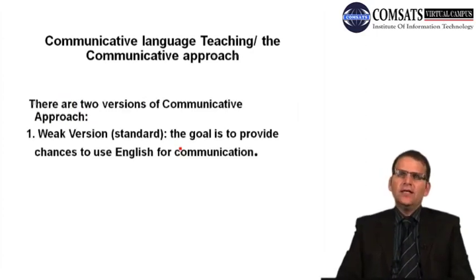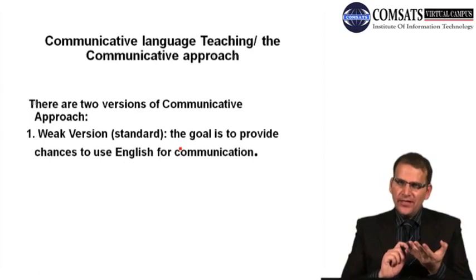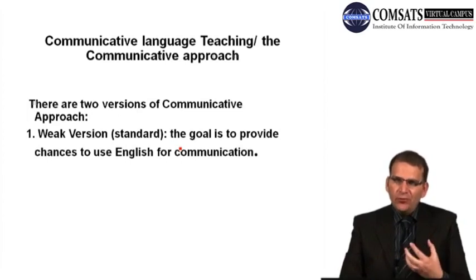So as far as the communicative approach is concerned, there are two versions of communicative approach. One, the weak version, we call it standard, in fact. And second is what? First one is the weak version, we also call it the standard version. Well, students, talking about this communicative language teaching, there are two versions of the communicative approach. One, we call it the weak version, or we can also call it the standard version.